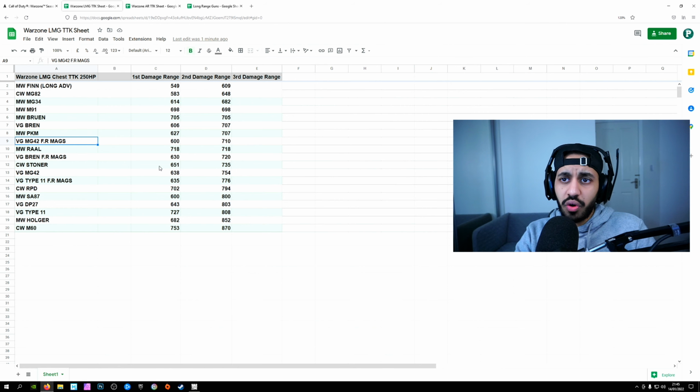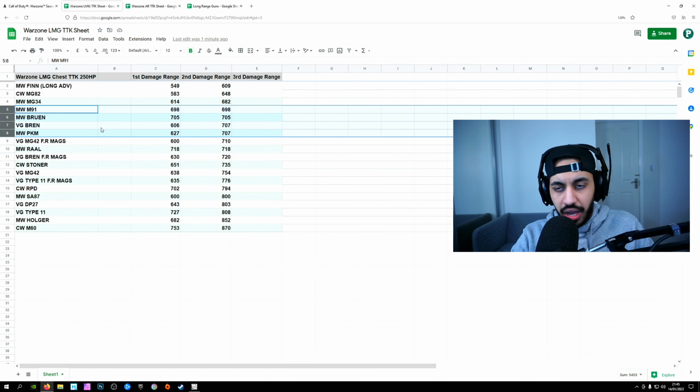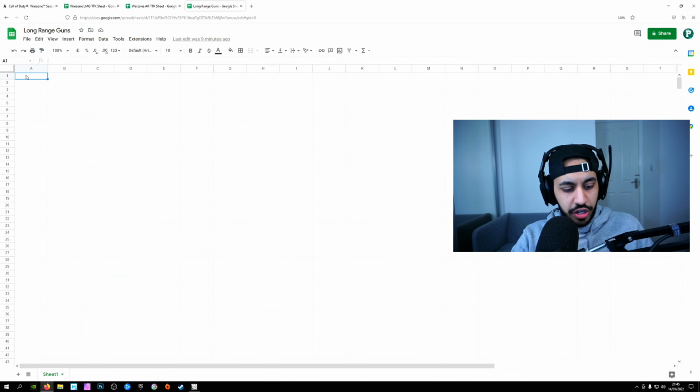Now, we've got the MG42 from Vanguard with the fire rate mags on it as well. That's another solid option. You get 125 rounds on this. Absolutely insane. Then we've got the RAL LMG. Then we've got the Bren with the fire rate mag. So if I was going to pick some of the LMGs from this list, it would have to be these four LMGs right here, and I'll put them in our long range spreadsheet.